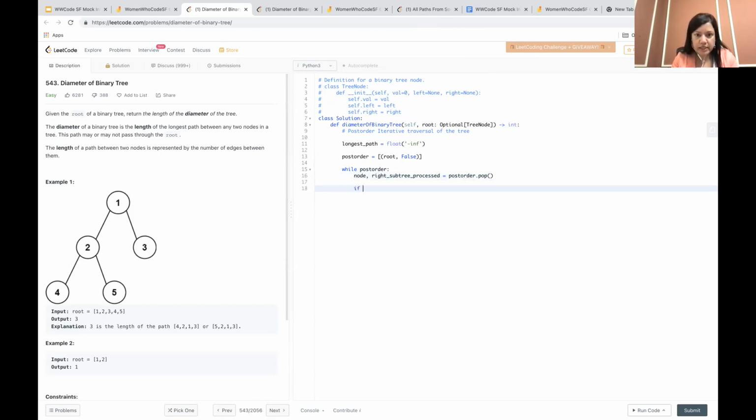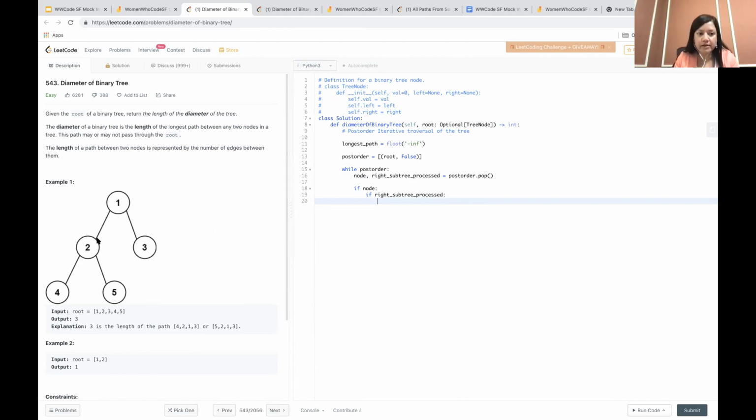The first thing I'm going to say is if node, because this is a class 3 node, and if my right_subtree_processed, then I need to do a couple of things. First, I need to get the value that my right subtree has returned to me, and the value that my left subtree has returned to me. Since we are doing an iterative approach, these values too should have been stored somewhere.